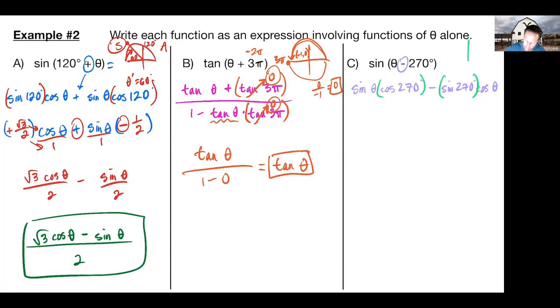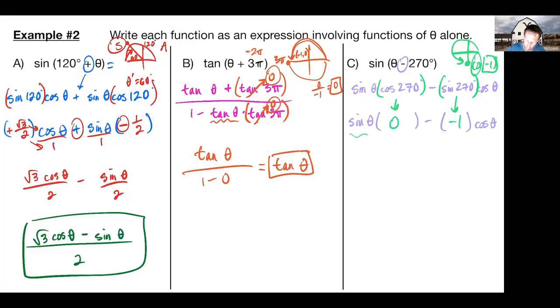And hopefully you recognize where 270 is. That is one of our multiples of 90, a quadrantal angle. That would be 270 degrees, which is at the point (0, -1). Remember, on the unit circle, cosine is the x, so that would be the 0. And the sine is the y, which, careful, would be a negative 1.